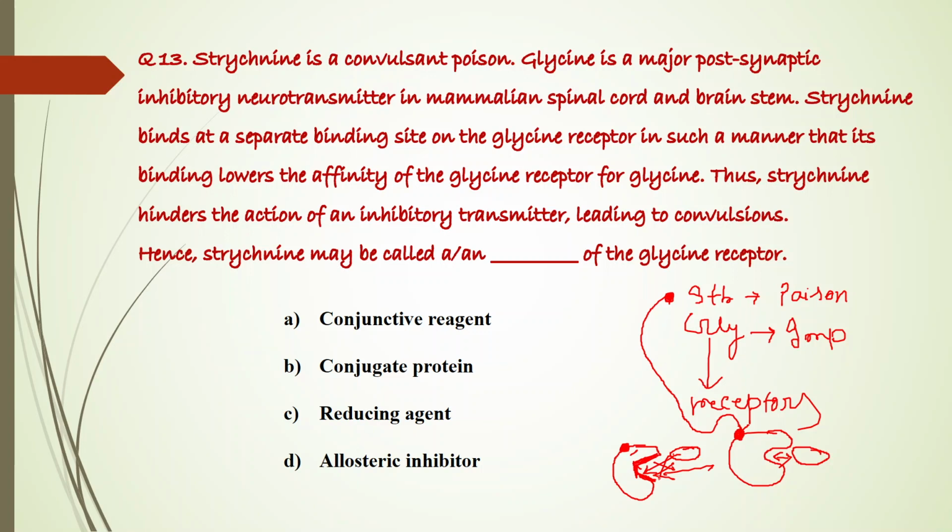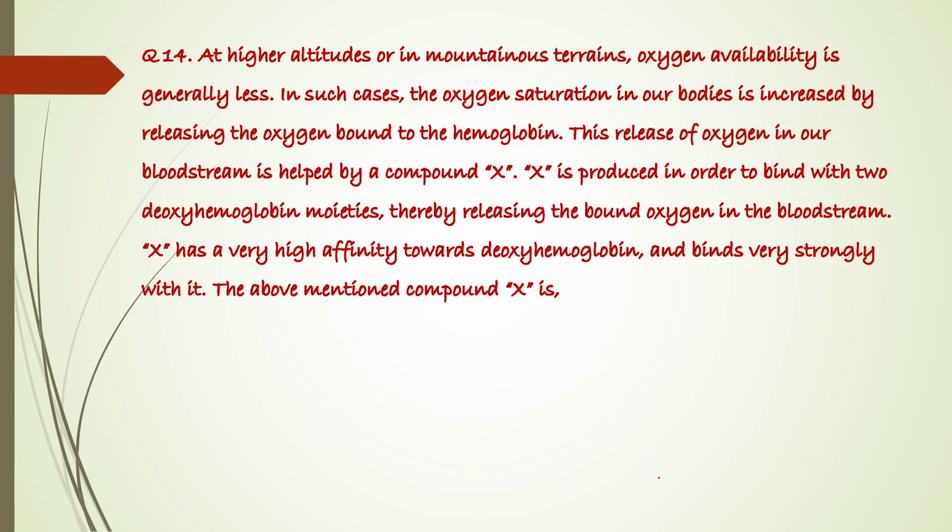So this is the whole scenario that was going on for strychnine. So what is strychnine for our case? It is nothing but an allosteric inhibitor. Okay. So see, it is a very easy question. You already know what is allosteric inhibition. What you just need to do is read the lines very carefully and understand what they are saying. And then it is very easy for all of you to answer. Okay. Fine. Moving to next one.